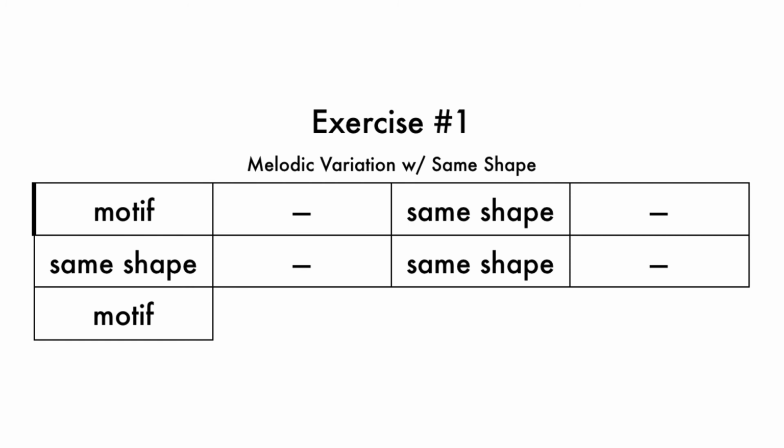Alright, now it's time to try it yourself. If you like, you can download this little written out plan for exercise number 1 below. Also, you'll find links to play-along recordings, including one for a single chord vamp. You can start by using this same All of Me motif or choose your own.